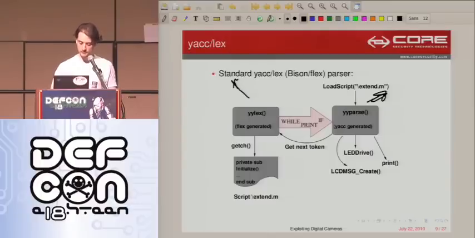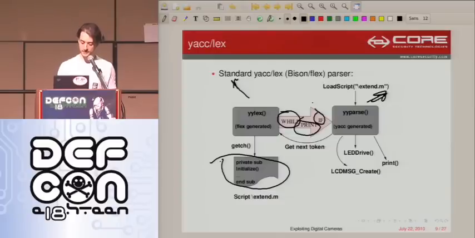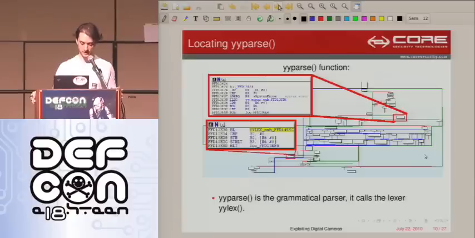Basically, you have the script here, and the tokenizer, the Lex parser, will start reading character by character and produce tokens. These tokens can be while, print, variable names. They are basically tokens for any language. They are fed to the grammatical parser, and the grammatical parser can either produce code, so you have a compiler, or interpret and execute a program, and you have an interpreter. In this case, of course, the camera has an interpreter, not a compiler. It would be very crazy to have a compiler in your camera, but you have an interpreter.